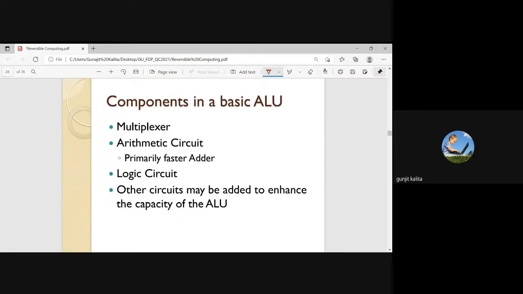So the components of a basic arithmetic and logic unit are particularly a multiplexer, an arithmetic circuit, most of the time some adder, and logic circuits, and maybe other circuits to enhance your performance. But particularly multiplexer, arithmetic circuit, and logic circuits. We say multiplexer and adder basically, and some gates. So these three are important components: multiplexer, adder, and some logic gates. These are very important to design a basic arithmetic and logic unit. But if you want to make a better or more efficient ALU with lots of operations, maybe other circuits like decoder, comparator, divisor, and many things like that will be added. For the simple one, we require only a multiplexer, adder, and some gates.